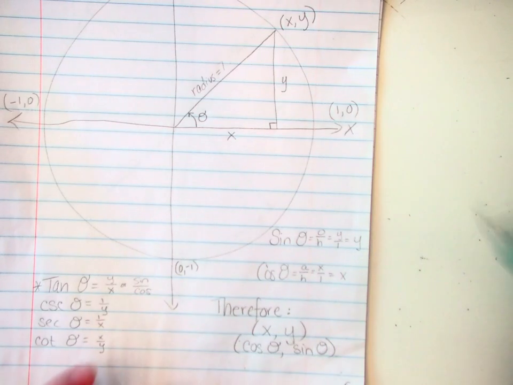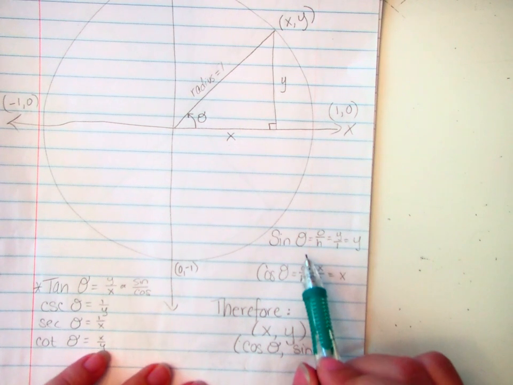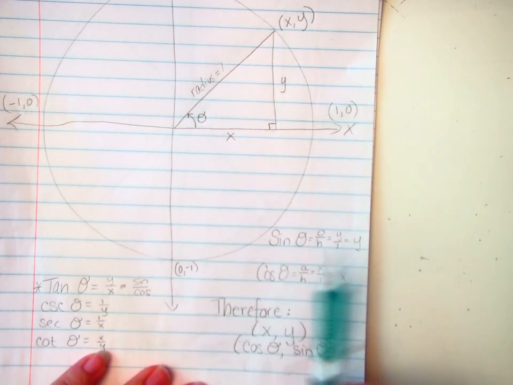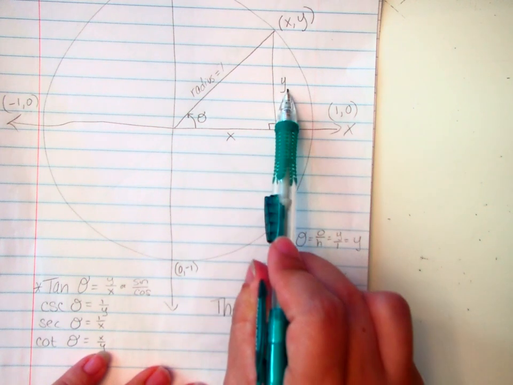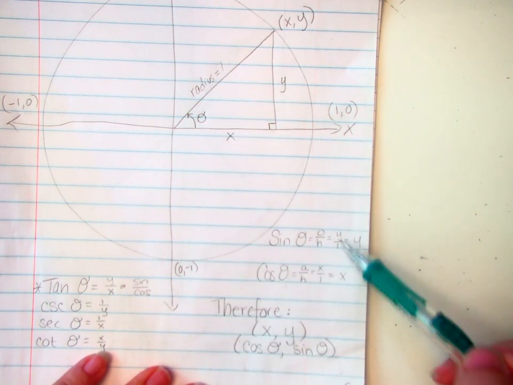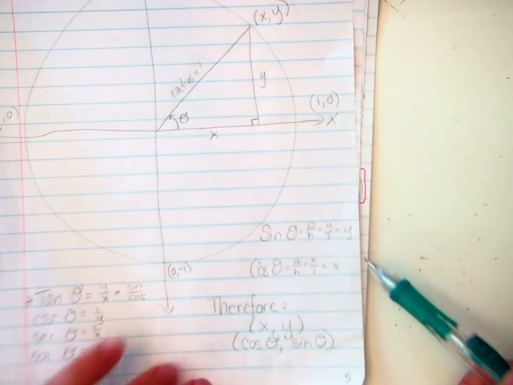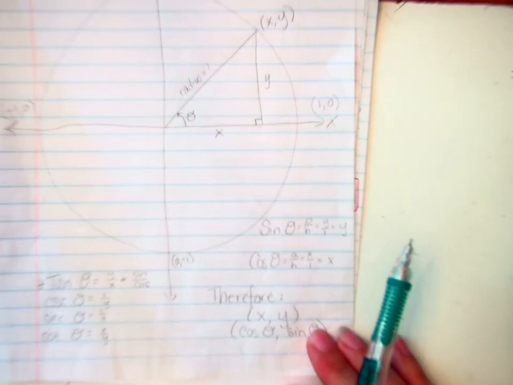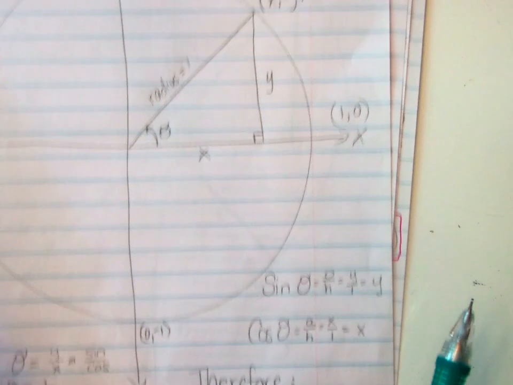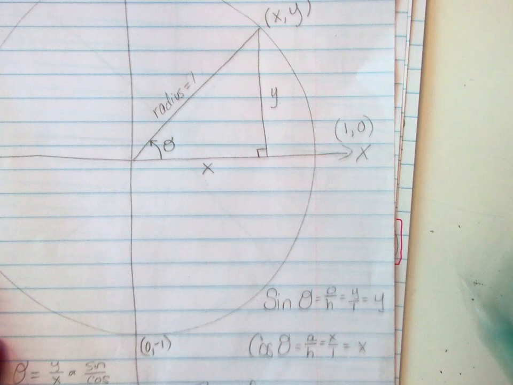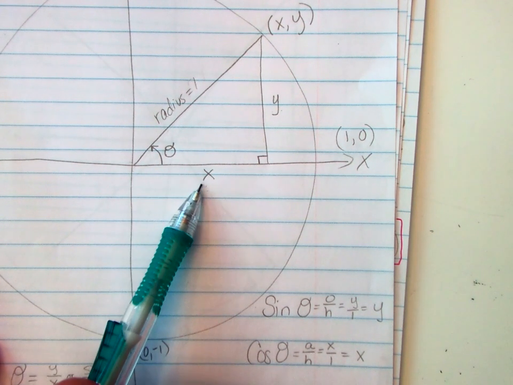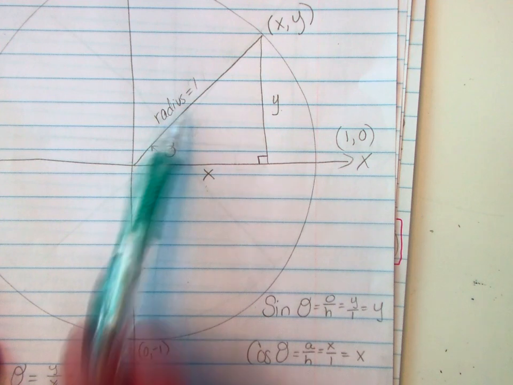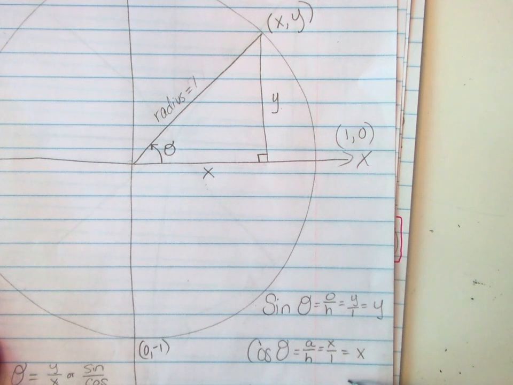All right, so now we're going to look at sine and cosine. So the sine of theta, this is theta right here, would be opposite over hypotenuse. So opposite is y over 1. So y over 1 is really only y. Your cosine, let me zoom in for a little bit. Right here. Your cosine is your adjacent. So I'm at theta, my adjacent is x over the hypotenuse, which is 1. So x over 1, which is x.